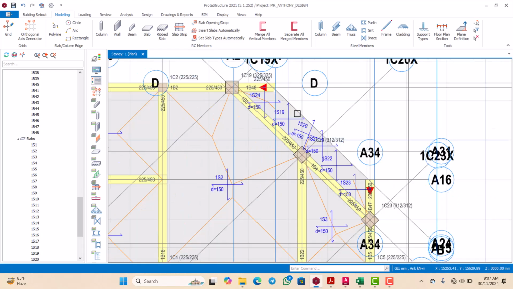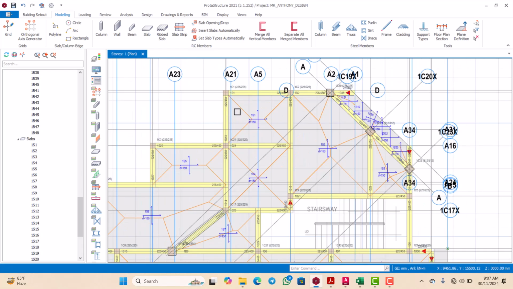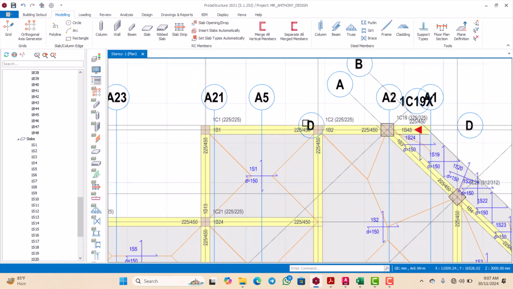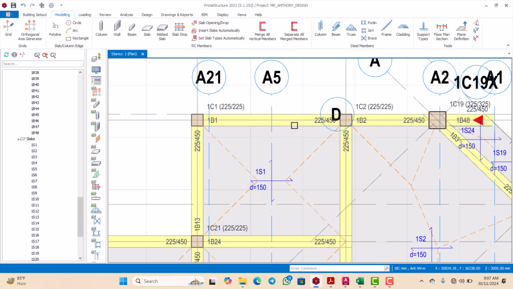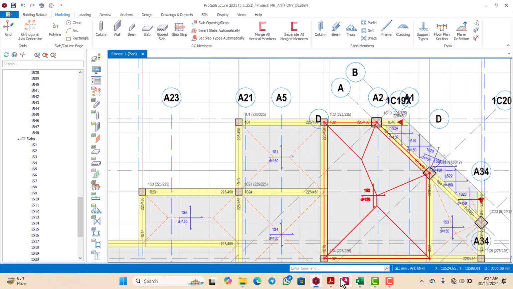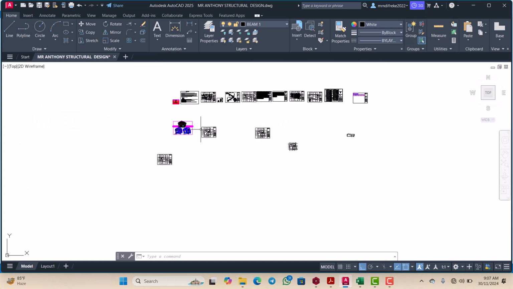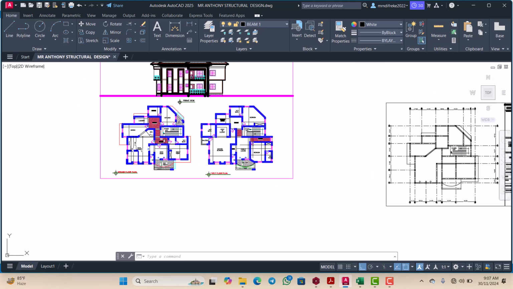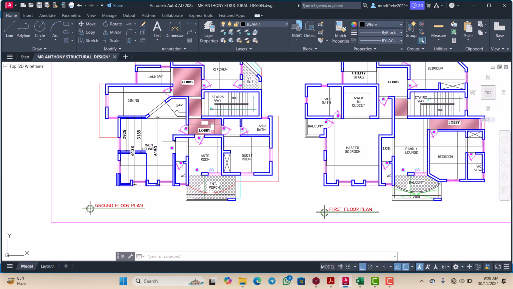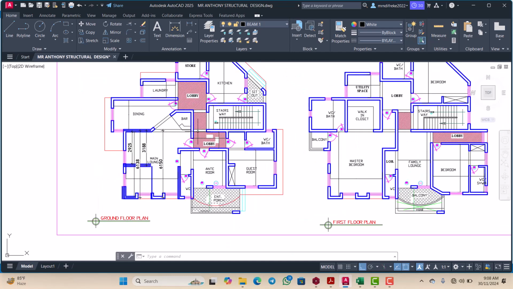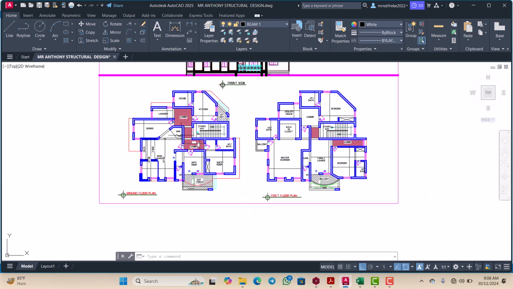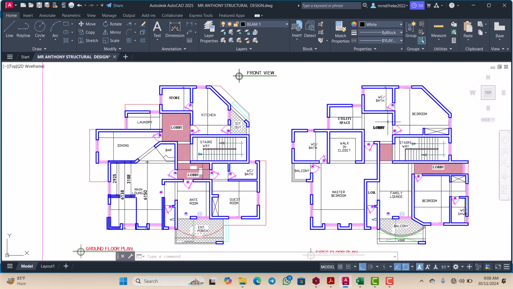Okay, so after we have done that, we want to add the wall load on the beam. So as you can see, this drawing is typical, meaning that we have wall load on all the walls.